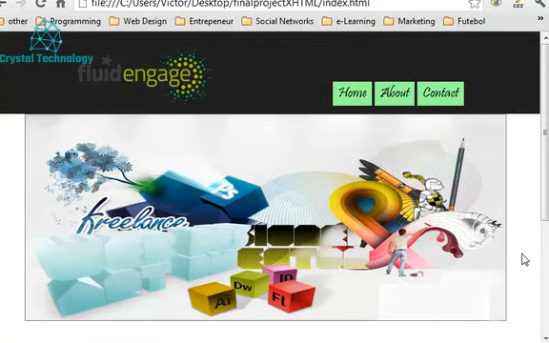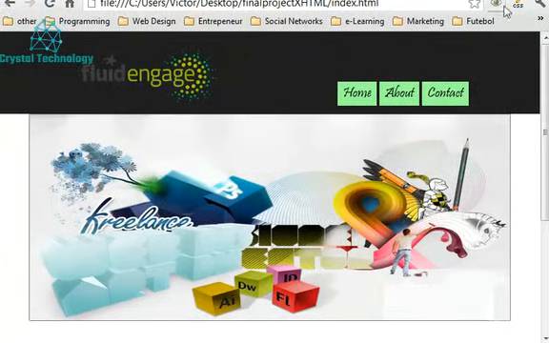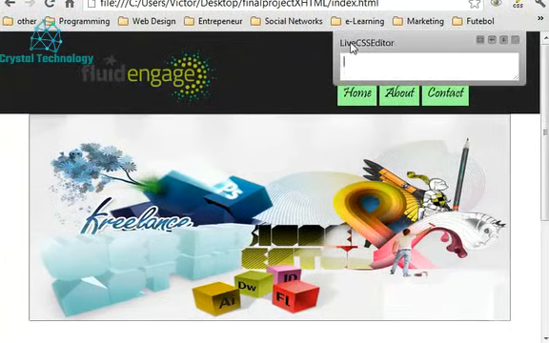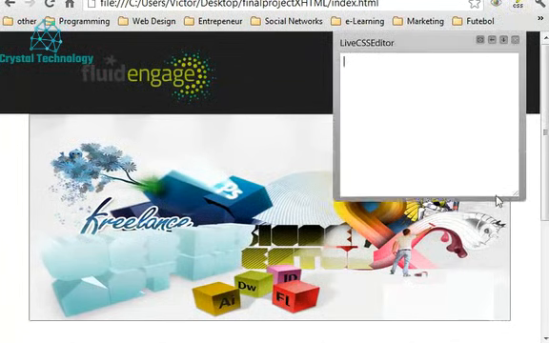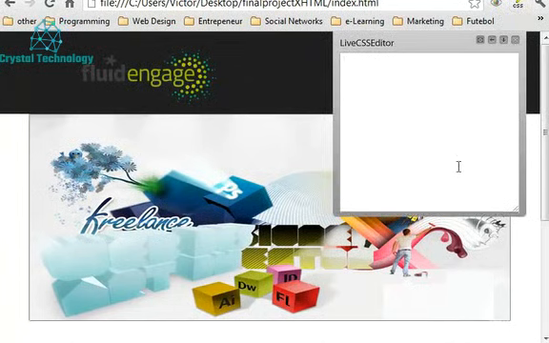Don't worry. Now, the first thing you need to do here is download a little program called Live CSS Editor, an editor that we will use throughout the project. It's pretty useful, because whenever we type CSS here, we'll see the changes live in real time in the page.